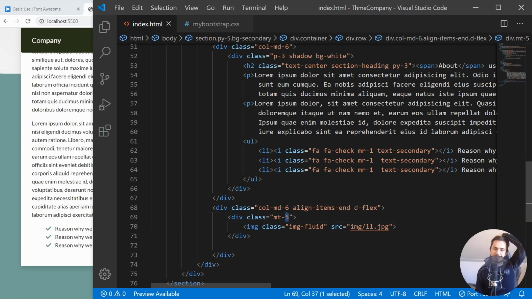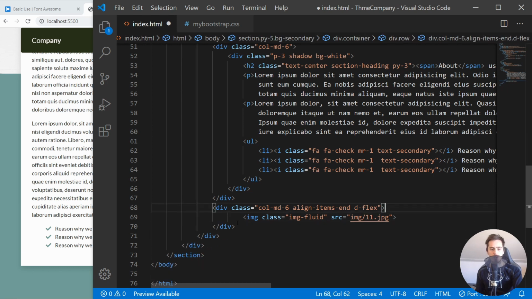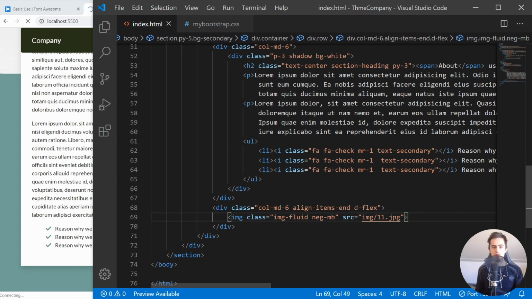So what we can actually try to do is style this one in our CSS, and let's actually move it a little bit more down. So inside here I will just put negative margin bottom. Yeah, let's just try that.